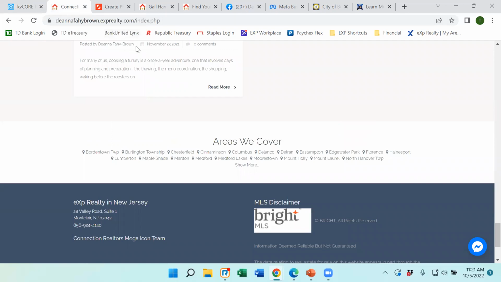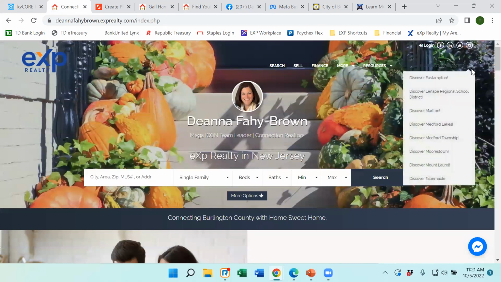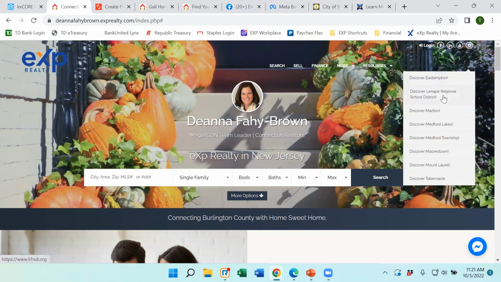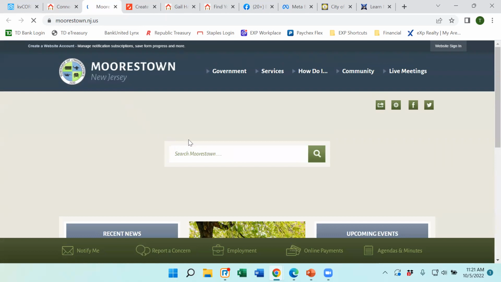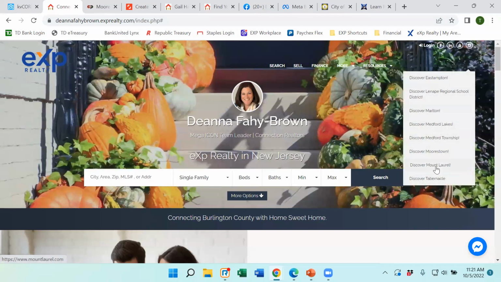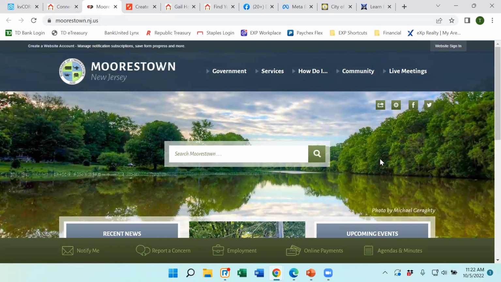Now, building on my theme, sort of being very central to Burlington County, what I decided to do on my site, if I take you back to the top, just to make sure you can see it, I built a collection of custom pages all around Burlington County. So you'll see here, I have a dropdown that says Discover Burlington County. And then within that dropdown, I have started to create individual custom pages that will take a visitor to a variety of town sites throughout Burlington County. Now notice, when somebody clicks on one of those custom pages, it opens a new window. So it doesn't completely remove them or take them off of my website. It just opens a new window to direct them to that new link.